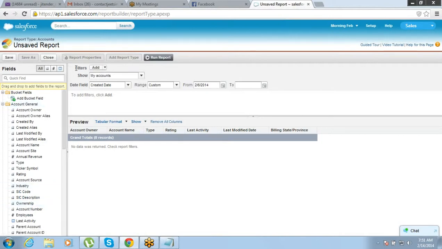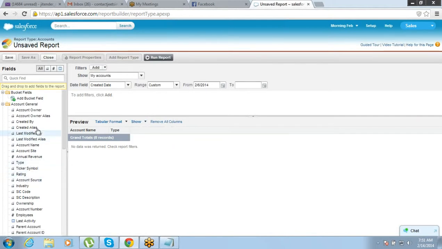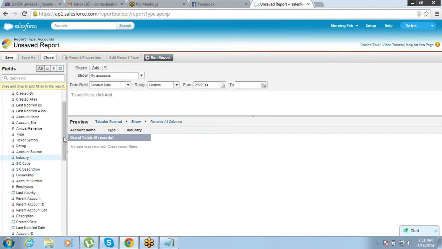At the top you will see the filters are there. So whatever filter you want to put, and then you can create the report. Let's say I don't want these fields. The ones that you don't want, you can remove those fields. So we have account name, type, industry, whatever fields you want, you just bring those fields here.